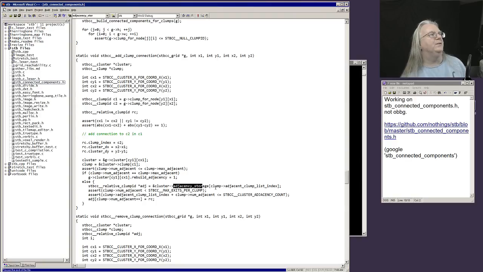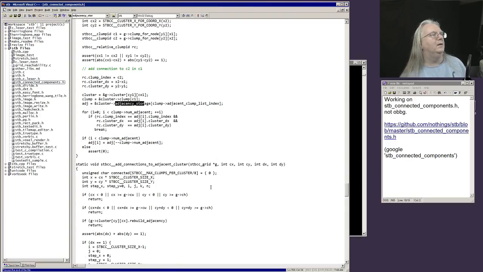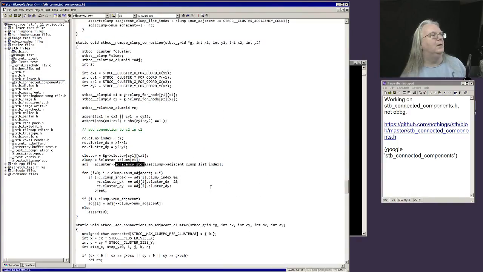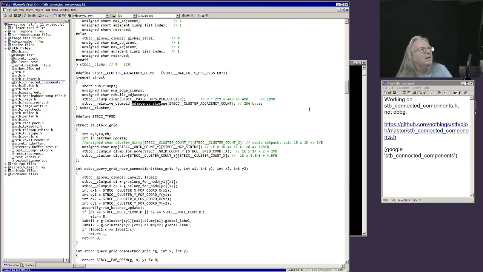I have no idea how this code works. We're just deleting it from the middle without having any idea. We don't delete the list properly. Oh, I see. Yeah. Not relevant.